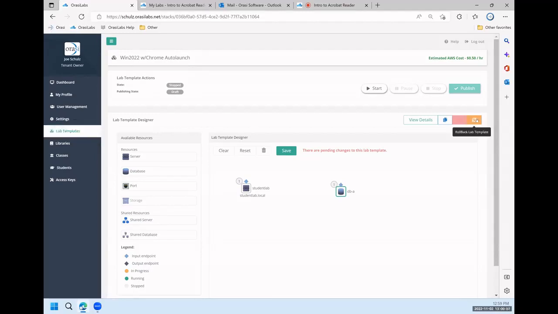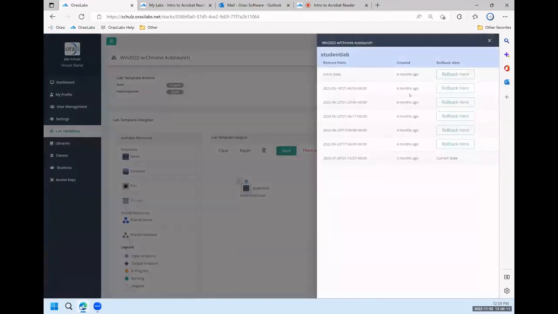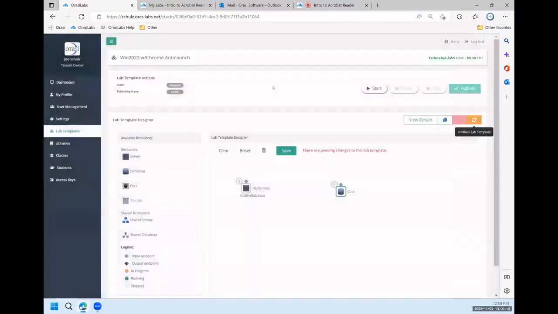And we also, by the way, do have automated versioning in all of this. So if you do build something and you want to reuse it or you want to roll back, you have all of the state versioning built in as well.